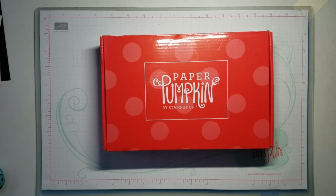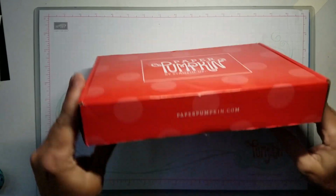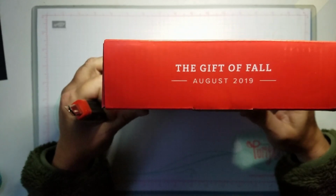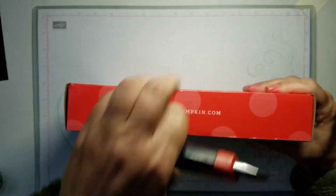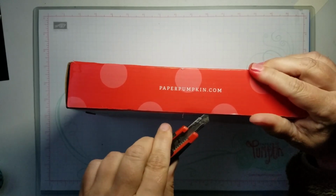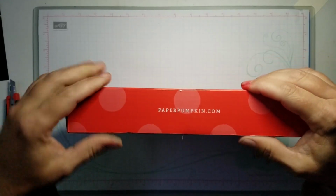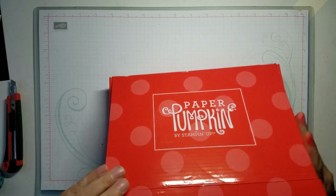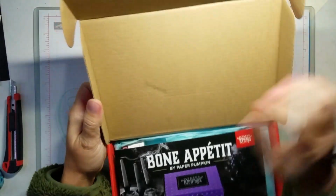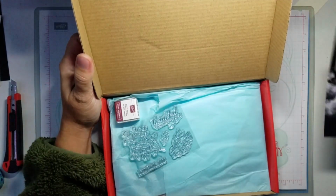Alright, I'm home. I'm ready to get this month's Paper Pumpkin unboxed. It is called The Gift of Fall. I did buy the add-on kit. I'm going to see if I can use the add-on kit primarily for the alternatives. I'm not sure if I'll need any other items than that, but we'll see.